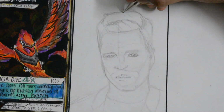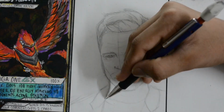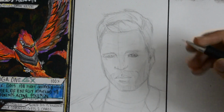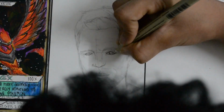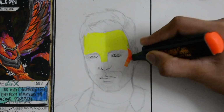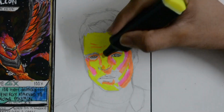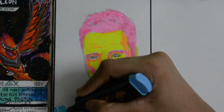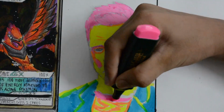And after I had drawn the rough shape, I shaded some parts like the hair and pupil to see if it looked like Stan. Cause usually while doing realism art, the rough shape doesn't look like the reference image till the shading is added. So I always add the shadows and then check where I need to change the proportions, and after I got it right, it's just all about smashing some colors on. And to be honest, it really didn't feel like I was using highlighters, it just felt like using neon colors.